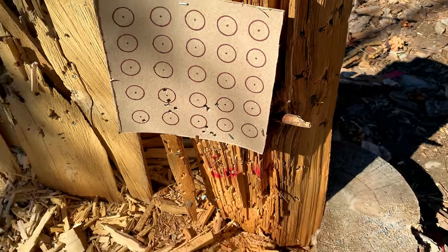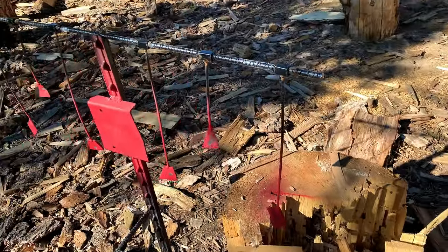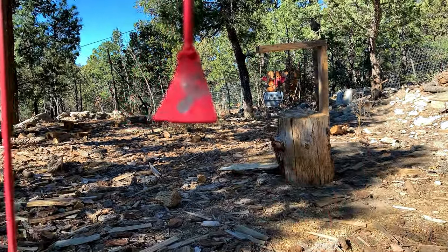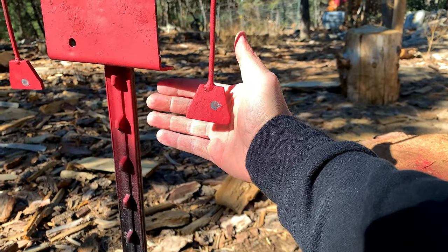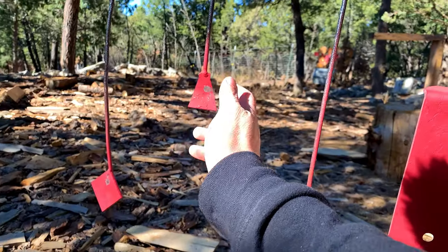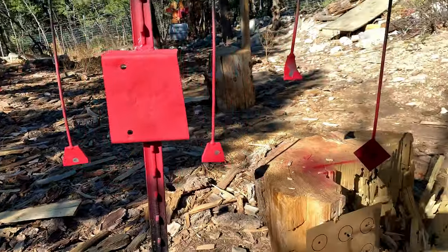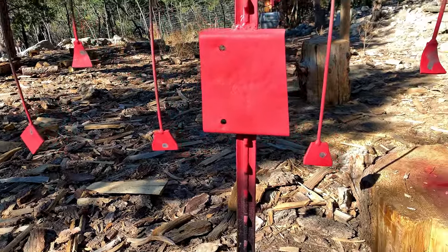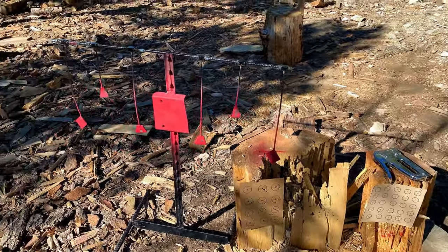But I know after the fact, shooting yesterday, if I stay out here and shoot, this gun will reliably put groups like this. So when I shot here, I adjusted my sights after that, and I went over to my swinger target, and you can see a center hit there. Center hit there. Almost center hit there, pretty much. A little bit low. Hit it. So these ones here, they're about the size of my thumb. They're not very big, easy to miss, but as you can see, I ran all 6 of them. Didn't miss. Not bad. Not a bad tune. So let me get the stuff moved out to 96 yards, and we'll take some shots from the prone position.